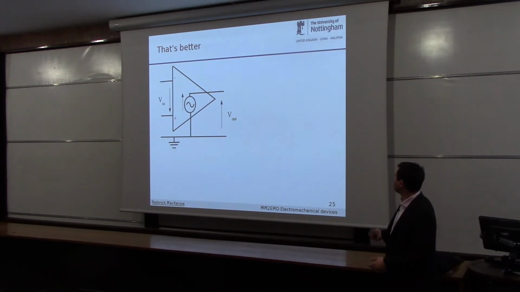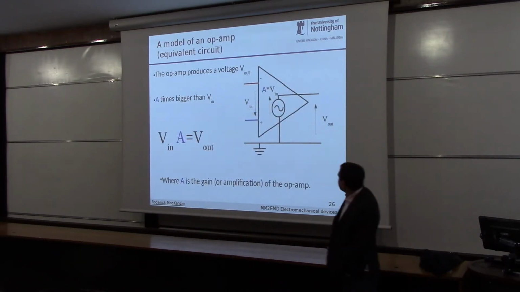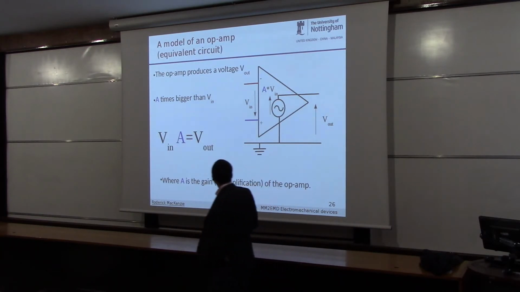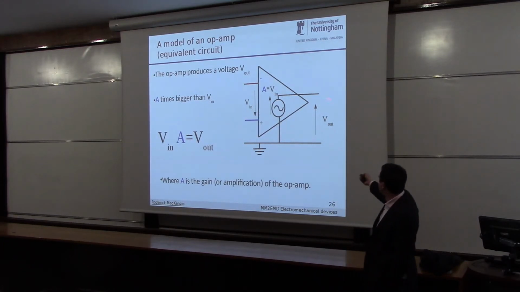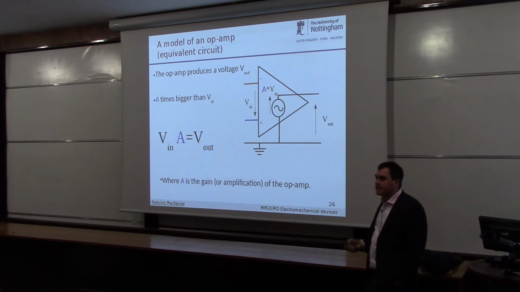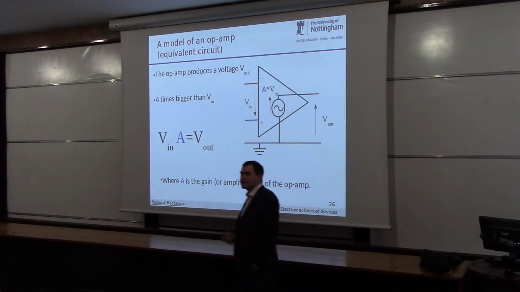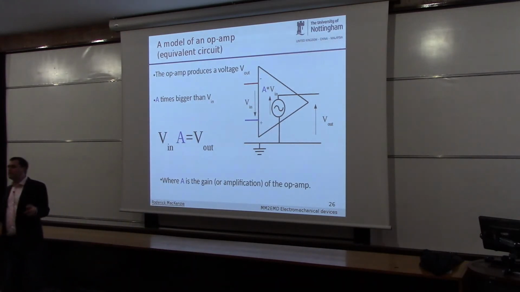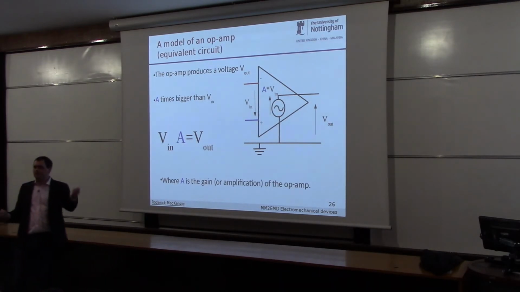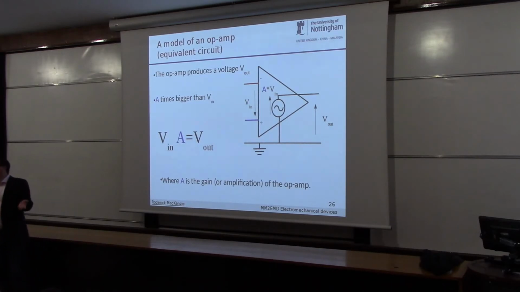So, now let's continue building this equivalent circuit of an operational amplifier. I'm telling you now that the output voltage, V out, is proportional to V in times A, okay? A is known as the gain of an amplifier. Gain is how much bigger the amplifier makes the signal. If you buy a stereo amplifier, it's going to amplify the signal from your CD player by a factor of, say, 100 if it's a really good one. So A will be 100. It's like, how much louder does it make the signal?